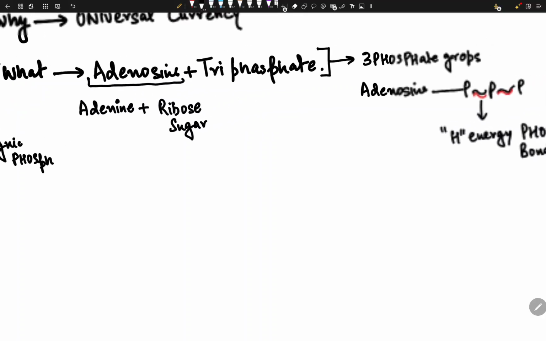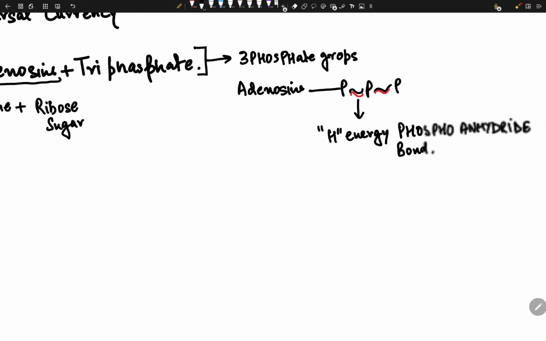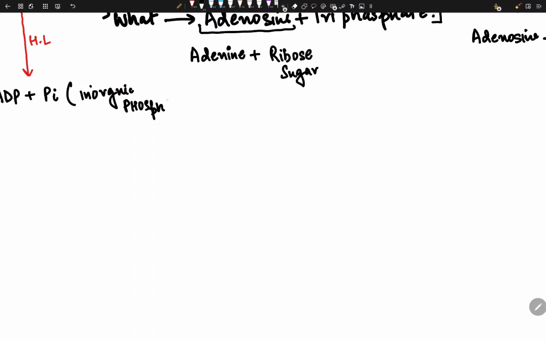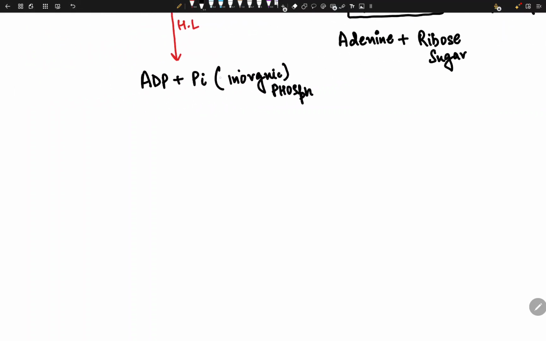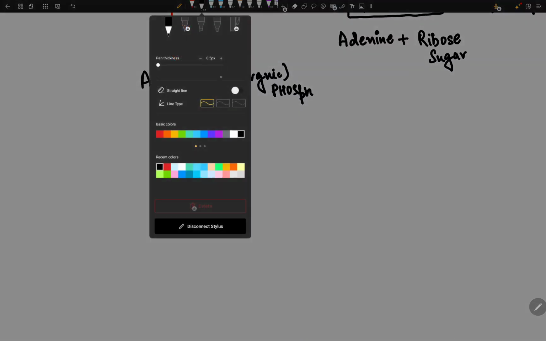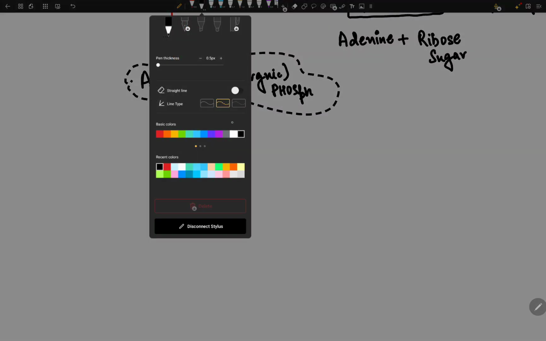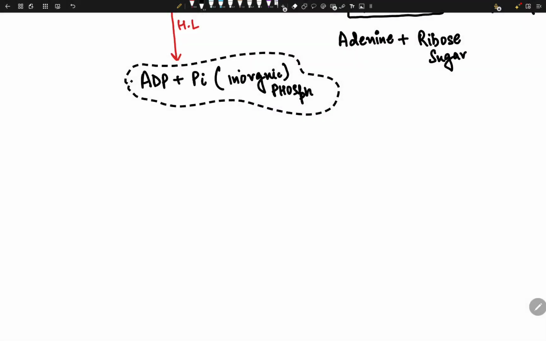We just broke that phosphate, right? We had 3 phosphate here, right? We had 3 phosphate here. So we removed one bond, and then this is inorganic now. So that's what I'm saying. So we have inorganic phosphate, right? So ADP plus inorganic phosphate. Now this energy, right? This whole thing, this is way more stable than ATP itself, right? That's a very important thing to know, right?